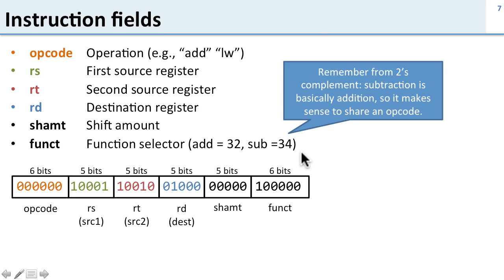This makes sense. Remember from two's complement: if we have a two's complement number and want to do subtraction, it's basically the same as addition. So the opcode for subtraction and addition is the same—you just change the function to change the operation. Between the opcode and the function, you decide exactly what the instruction does.